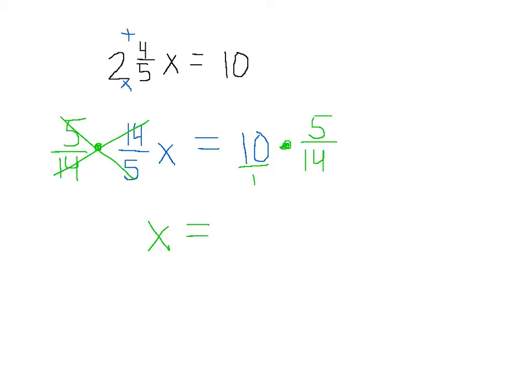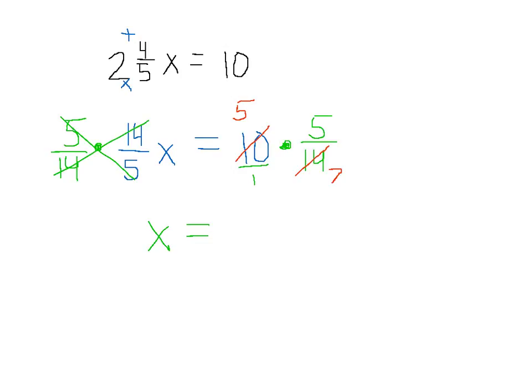So what I would like to do is I would like to cross cancel. What that means is I can look at the top of one fraction, the bottom of another fraction, and I can go ahead and simplify them now so I don't have to simplify them later. For instance, 2 goes into both of these numbers. So I'm going to divide both numbers by 2. So I'll change this to a 5 because I'm going to divide by 2. Then I'll change this into a 7 because I'll divide by 2. I can only do that because one number is on the top and one number is on the bottom.